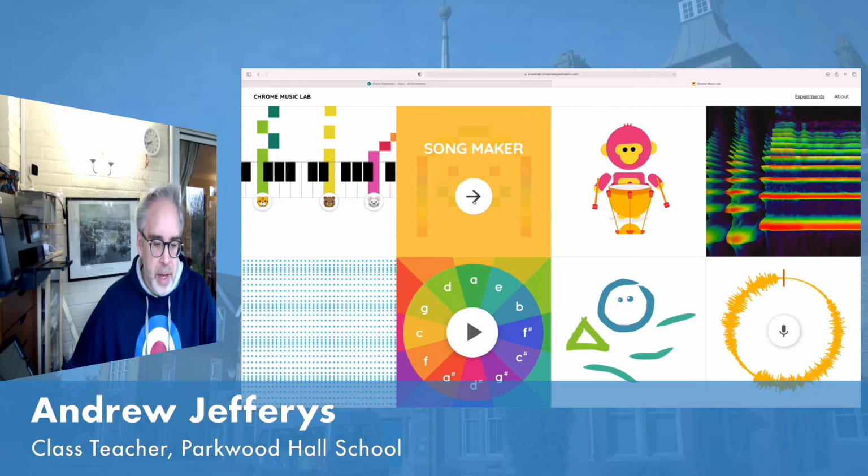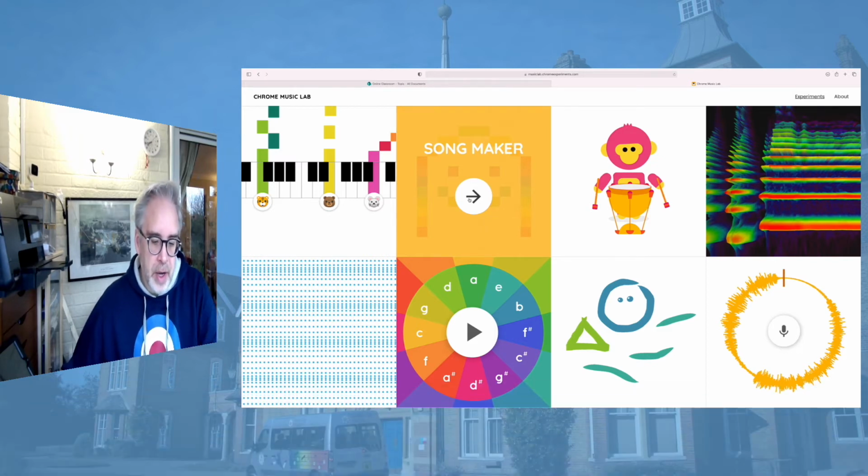Now there is a link both in the description to this. There should be a link on the page that will have an outline of this. This is completely free to use, so you don't need to worry about it. You can experiment with some of the other bits and pieces on here later on, but we will be doing some future lessons using this as well, so that hopefully you can do it at home.